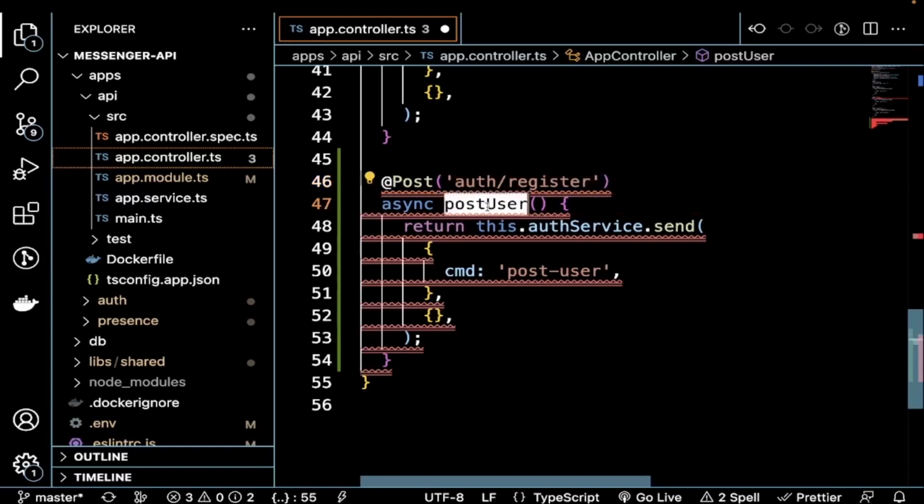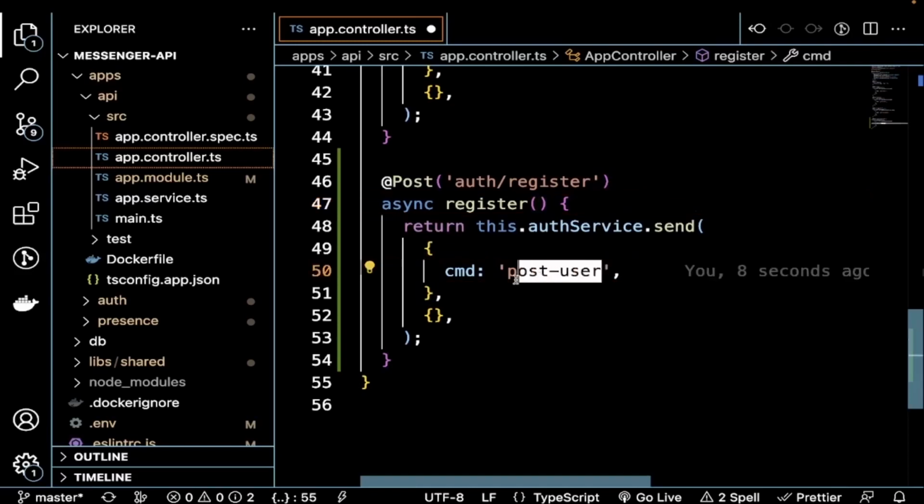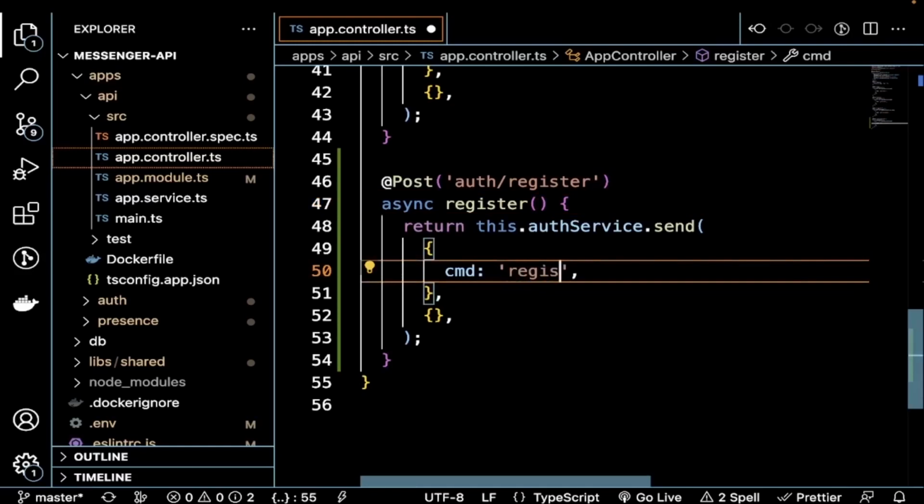So this method is going to be called register, and it's going to call the auth service, which goes to our microservice. And we can have the command to identify it in the microservice as simply register.